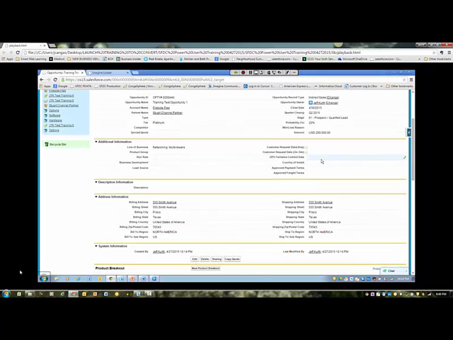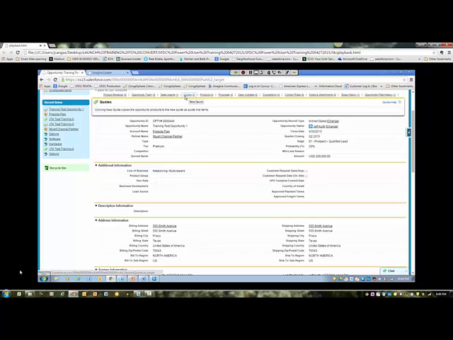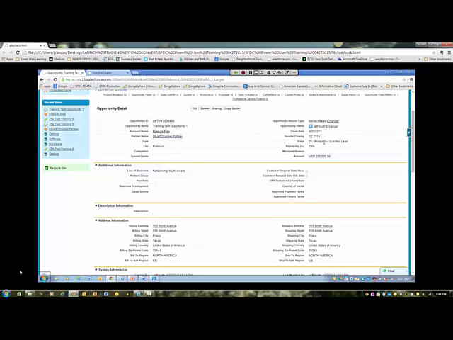So one thing to keep in mind is that this amount field as of right now is without any quote being created. Okay? Once you create a quote, which we're about to do, and you synchronize that quote back to this opportunity, it's going to overwrite this amount field with what the amount is on the quote, as well as add the line items as products onto the opportunity.